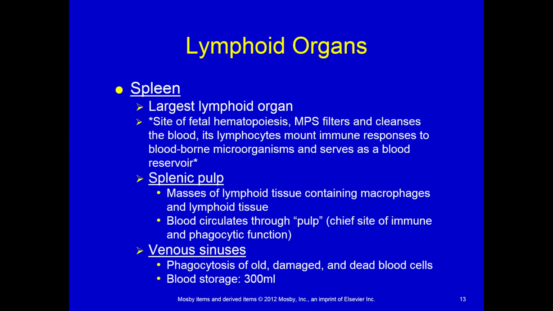So again, if you think about some sort of damage or laceration or rupture of the spleen, you're losing all of that good pulp and all of that filtration process, okay? And I have a picture of this in just a second, so some of this is going to come alive a little bit more. The other big structural aspect of the spleen is that it has what we call venous sinuses. They're literally like little cavities, like little sinuses inside. I'll go to the picture here.